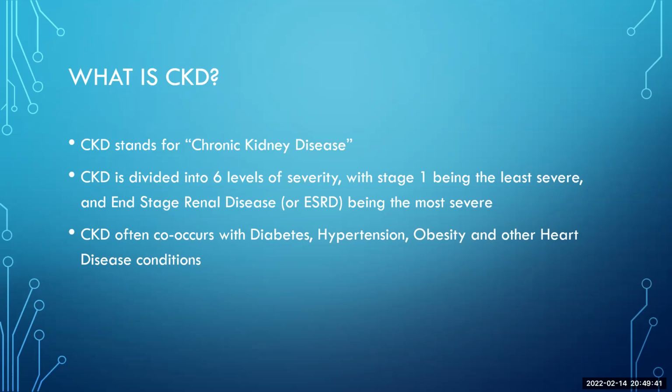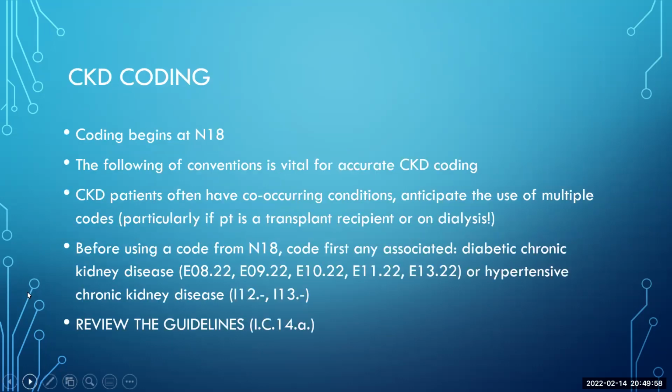So there's a lot to learn about CKD. I would recommend you look this up in your medical dictionary, do a little research on it, because it is a very complicated disease, but I really want to stay focused on how we code it for this little walkthrough. So coding for CKD begins in N18, that's where all the codes are.